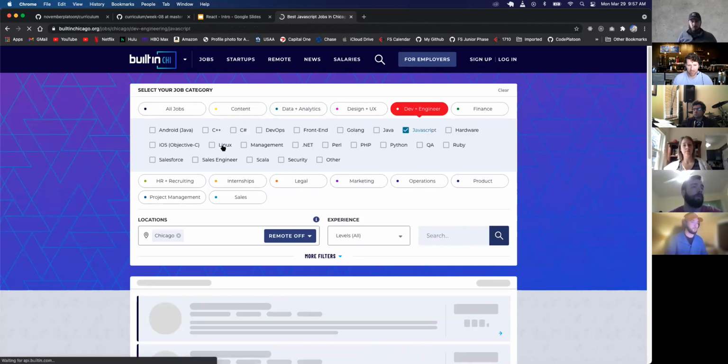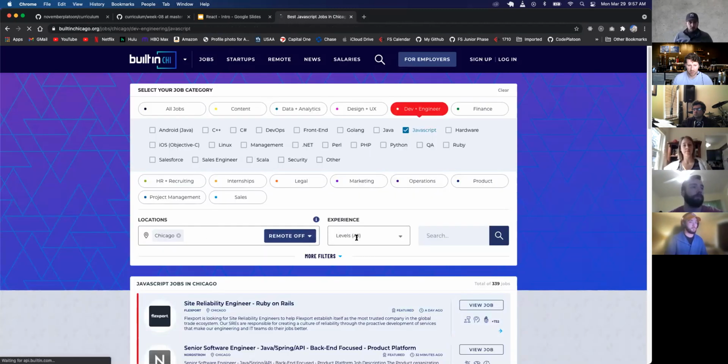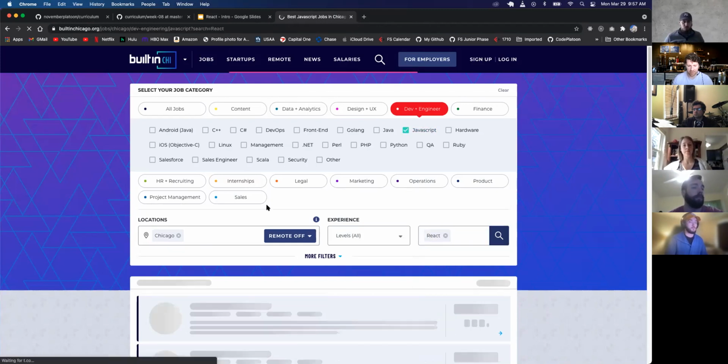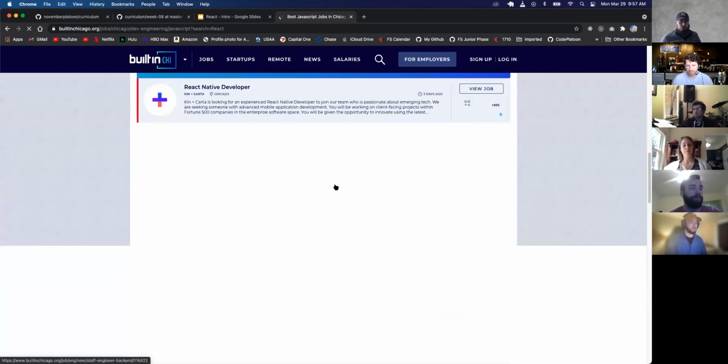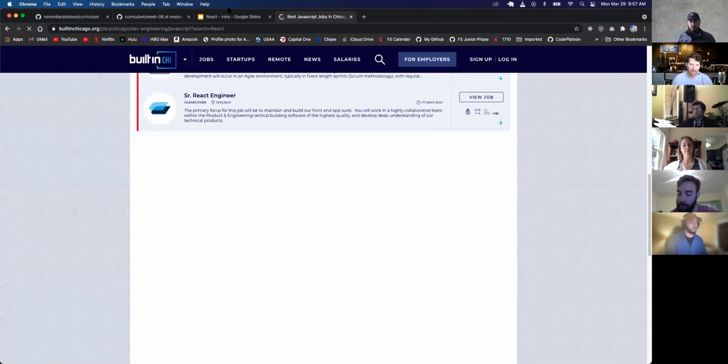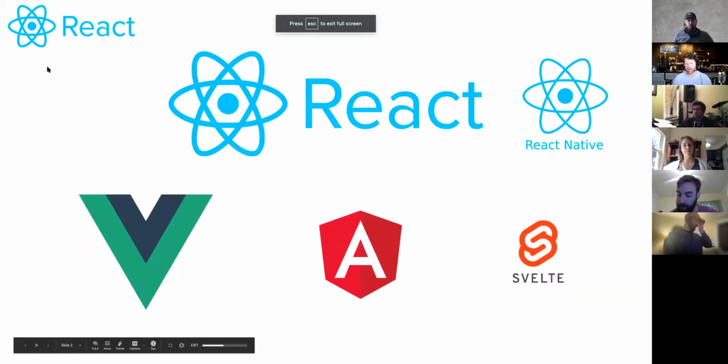Is there React in here? Essentially, there's a gazillion React developer positions open. They're the most in demand for front end development: React.